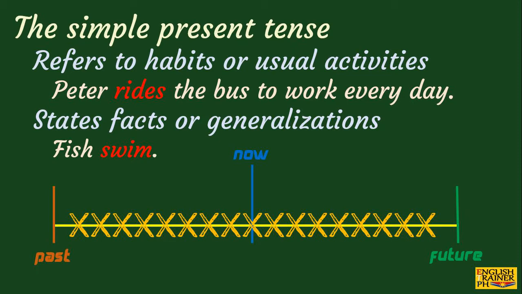You have to think of the simple present tense as something that is regular or normal or true. So if I say I am a teacher, it means that this is my current job. This is what I do. I can also say we eat and drink, we play games, we have fun, and so on and so on. These are all in the simple present tense because they are normal, they are regular, it happens all the time, and it is also true now, which is a fact or a generalization.